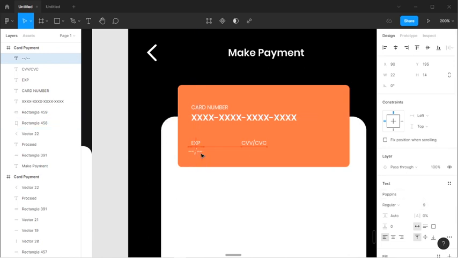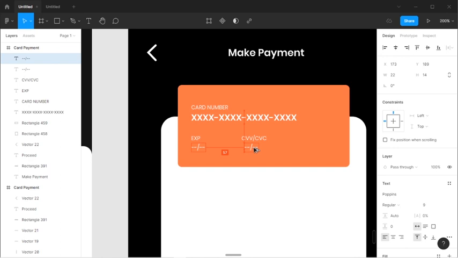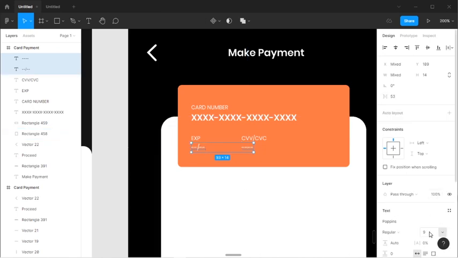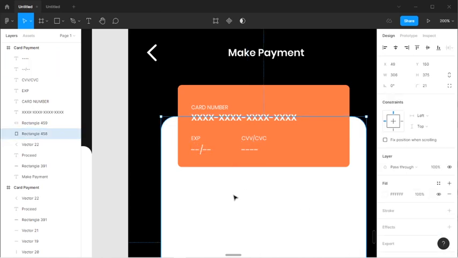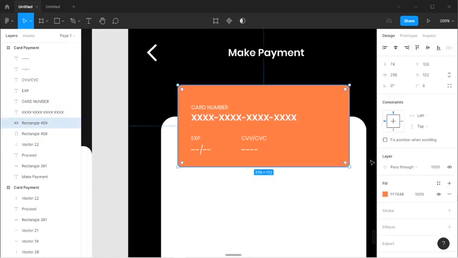Increase it a little bit. So increase the size to about 13, and yeah, that's fine. Border radius, let's make it a bit more rounded.